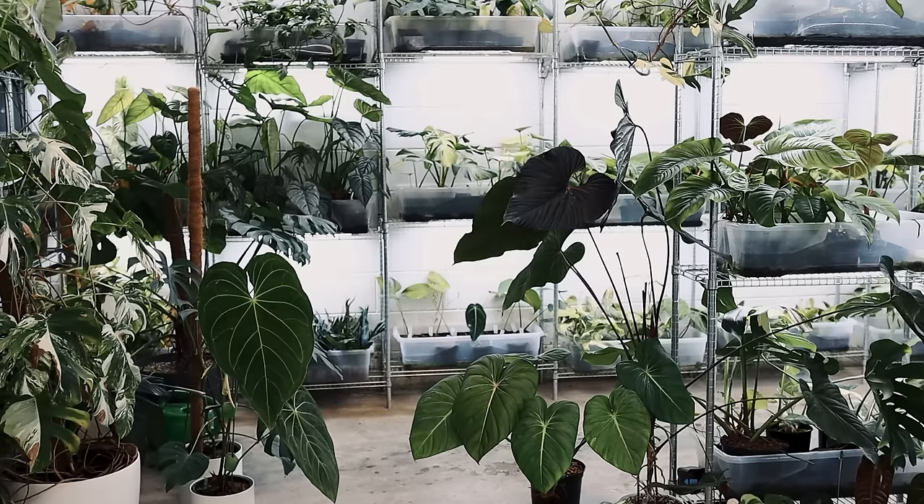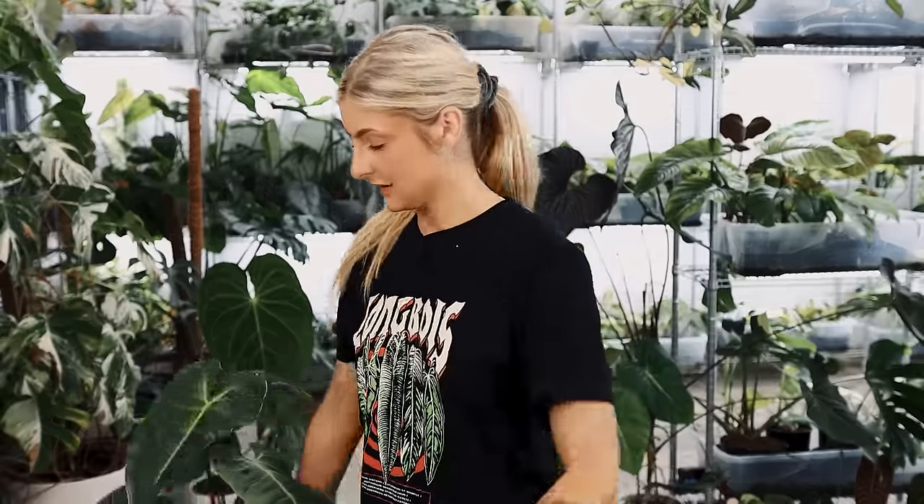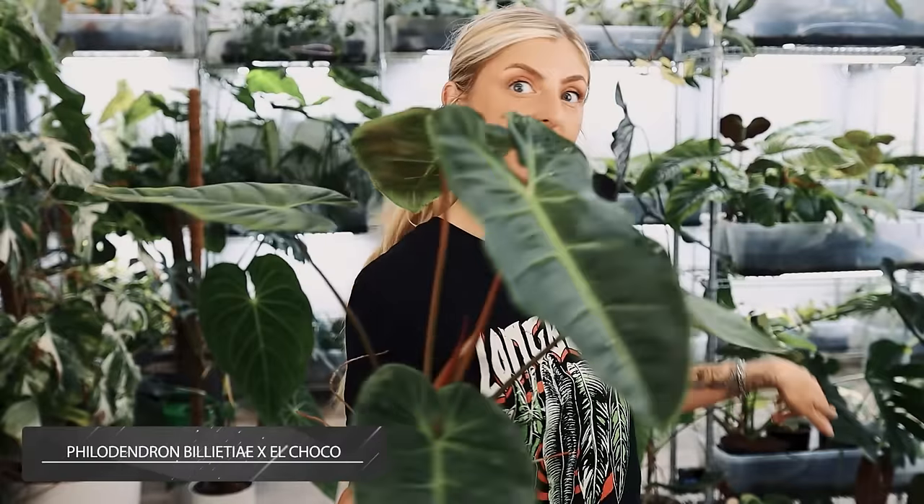I'm going to go back to this because I really like it. When I showed you the Chironii hybrid, I had another hybrid in at the time — very, very nice hybrid. This here is growing quite nicely for me too. This is Philodendron Billetiae crossed with El Chaco Red. I would like to think you can see both parents in there — I actually have both parents to show you in this video. The Billetiae is clear: if you just shaved the side it would be a Billetiae, and the petiole is very similar as well — not quite as orange, but they're there. And we do have a little bit of blush backing.